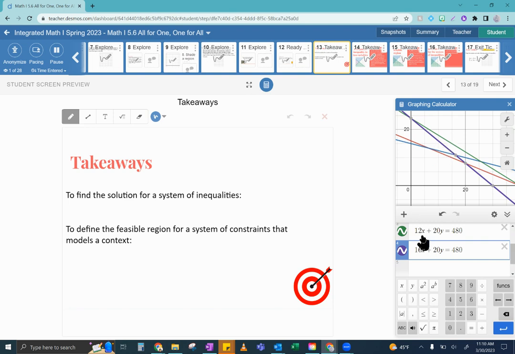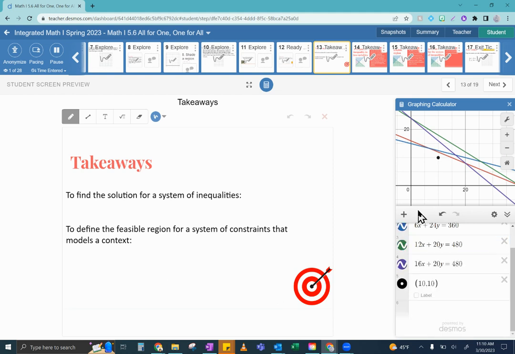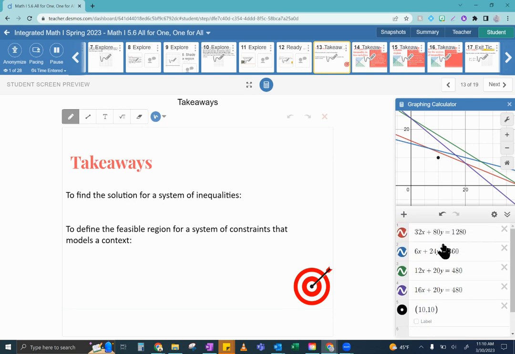Then you would start picking points. Say, for instance, I think we said a good point was 10 comma 10. See where it is in the region. And then I would plug it into all of our inequalities and check to see if that is a valid solution, if it made a true statement. For this one, we already know the answer. It's yes, because we've already checked it. So the thing that you always want to fall back on is, which side do I shade? Pick a point and plug it in.